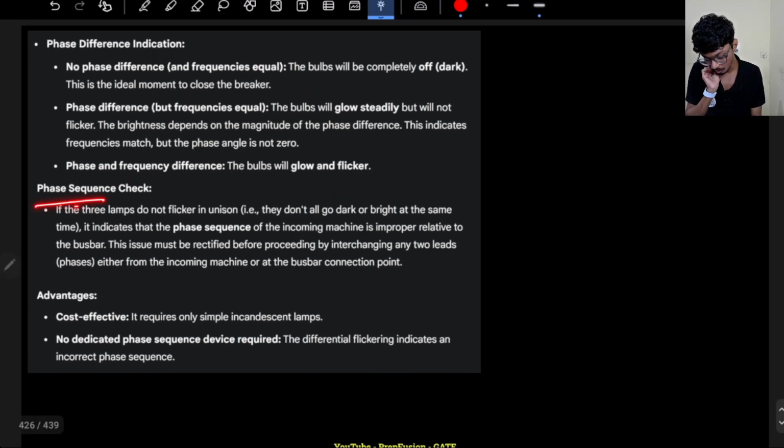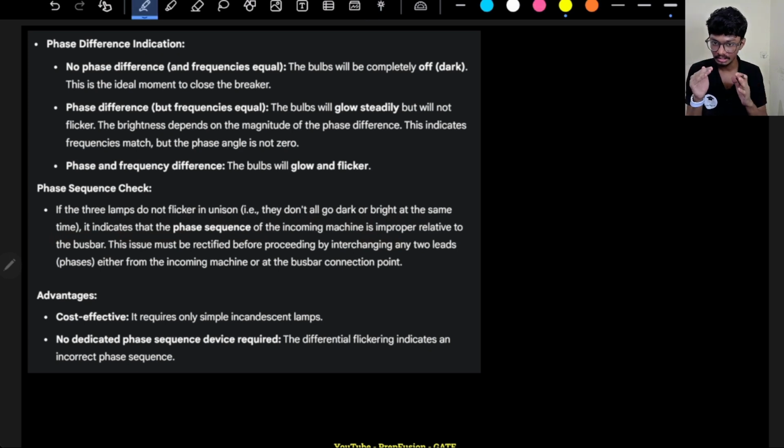Advantage: how do I check the phase sequence? Because in this method you don't have any way to check the phase sequence, because you are only comparing one single phase. So to check the phase sequence, you need to connect the three lamps. If the three lamps do not flicker together, that is they don't all go dark or bright at the same time, it indicates that the phase sequence of the incoming machine is improper. Basically I will connect the three lamps together with their respective phases.